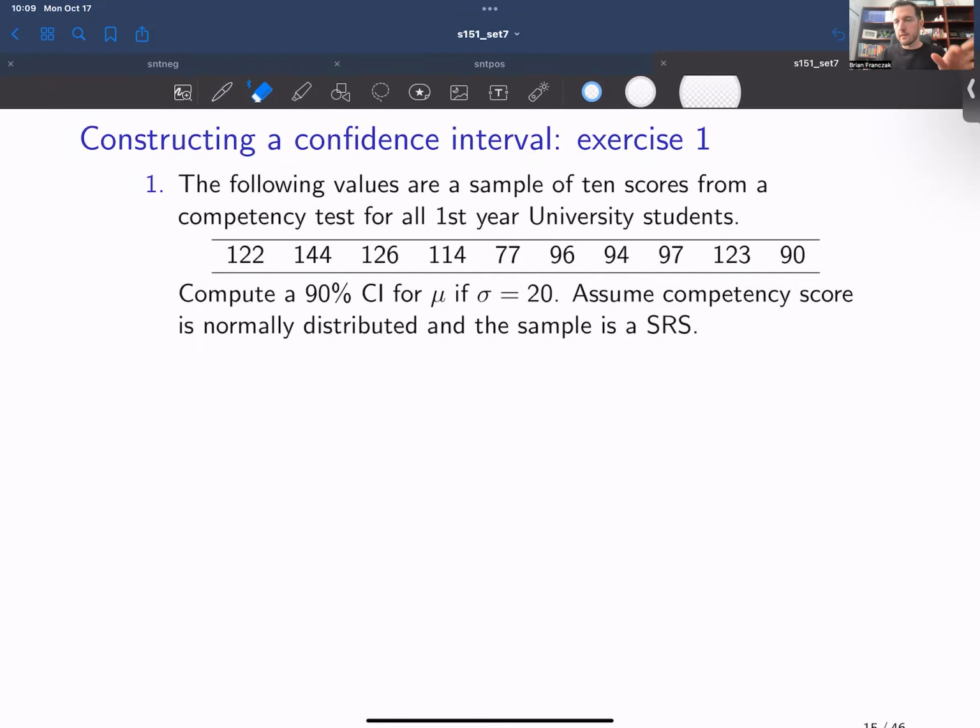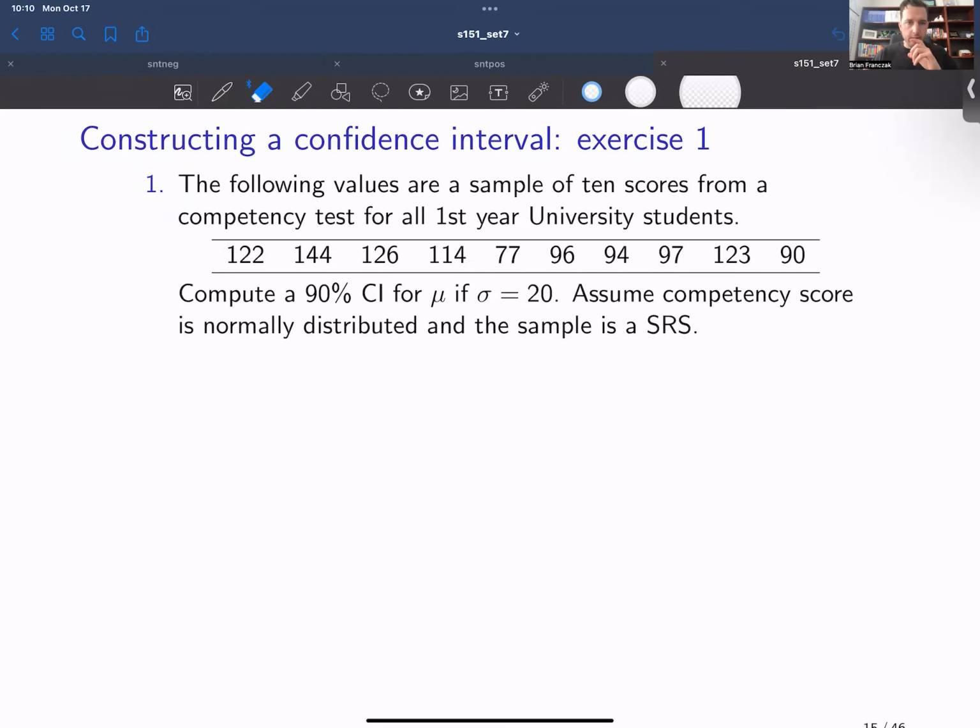So in some previous examples from this lecture set, we defined the population, we defined the variable, which is the competency score. And we constructed what is called a point estimate for the population mean, which is simply the sample mean. So in previous illustrations, we computed the sample mean. This is given earlier in the lecture set on 2 different occasions, including in the example on slide 14, that's right before this example.